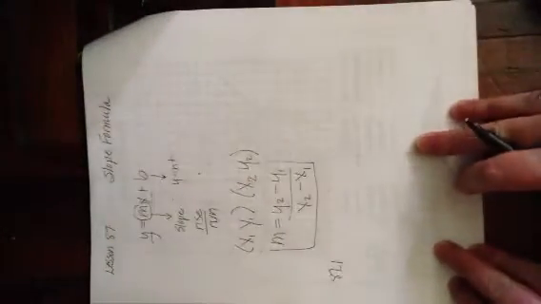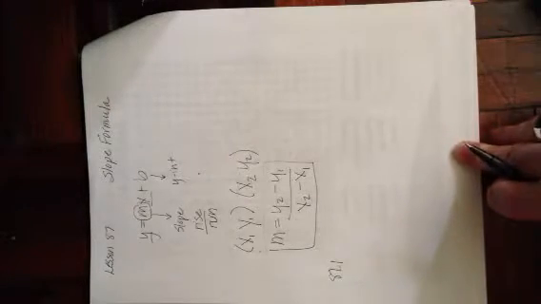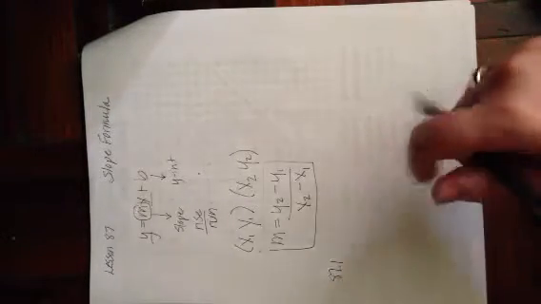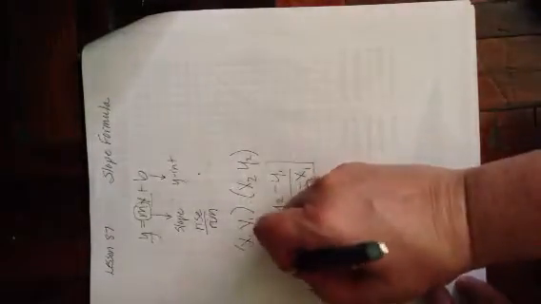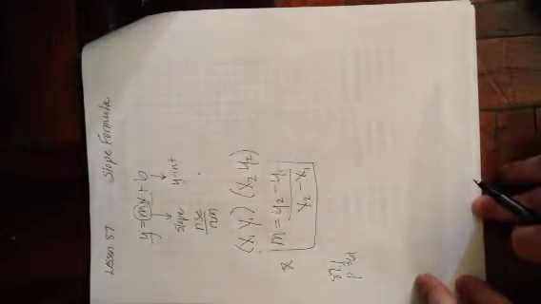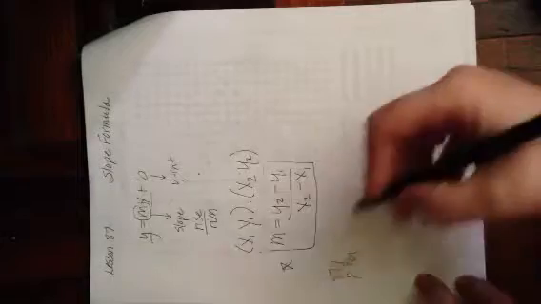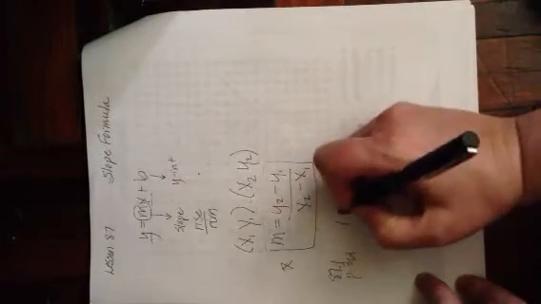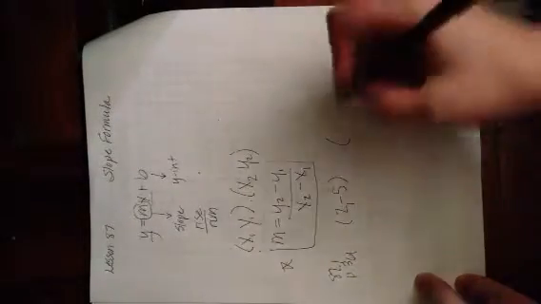I'm going to slide my paper up just a little so the light shines better on it. And it says, I'm not going to write all this down, but if you look at 87.1 on page 361, you'll see that it says, use the slope formula, that's this, to find the slope of the line that passes through, and then it gives us 2 points, and I'm going to copy them down. 2 and minus 5, that's one of the points, and then the other pair of points is minus 3 and 7.